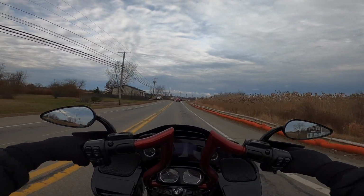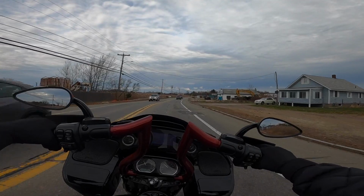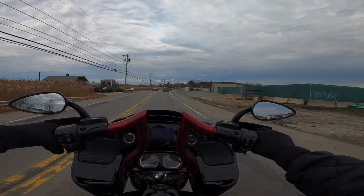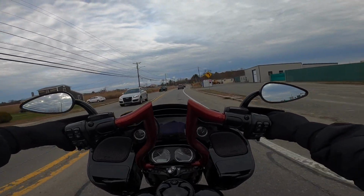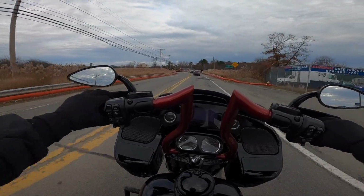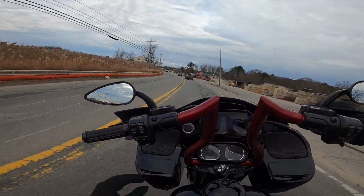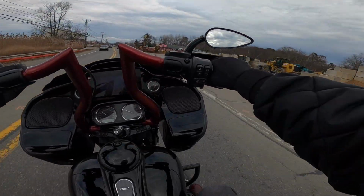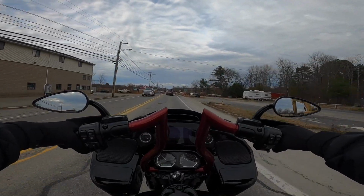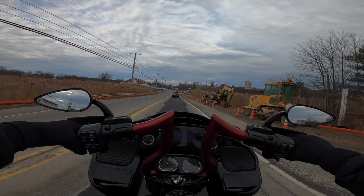If that's your thing, high five to you. Good on you, whatever. It would be nice every now and then to have that option of the windshield going up and down, and I know other bikes have that, but whatever. I like the shark nose fairing, so here I am. I have removed the little fairings that usually stick out on the side of the bike. I'm pretty sure you can see those. Mainly just because I didn't like the way they looked.